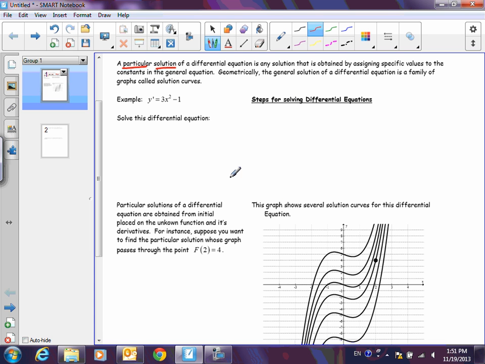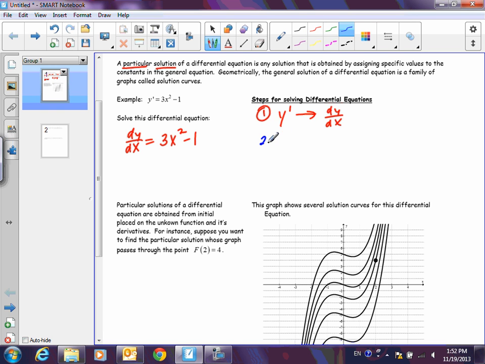This means that you're going to have to use good notation. So I'm going to give you some steps for solving these differential equations. Notice that there's no integral sign here. We're going to have to do that part for ourselves. The first thing is, if you have y prime, and this also goes for f prime or anything prime really, you're going to replace it with dy over dx. This will set us up to solve this differential equation. That's the first step, and that's pretty easy.